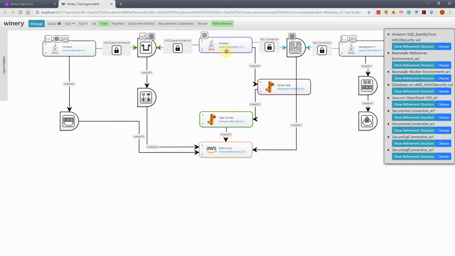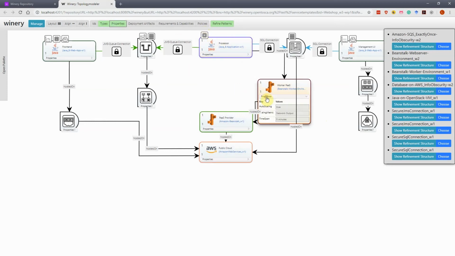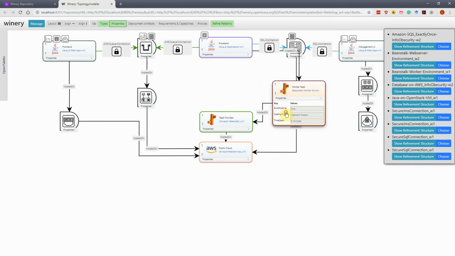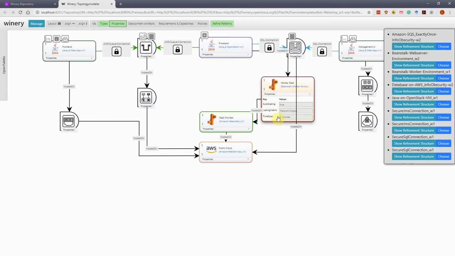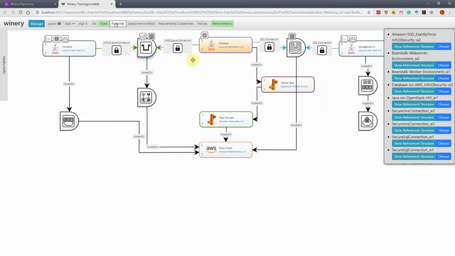And we see here that the unpredictable workload has been refined, and we can see that by the configuration of the worker PaaS. For example, since the auto scaling is set to true, and the scaling metric and the time span are also set. Okay, and now we can just do this for all the PRMs we see here.